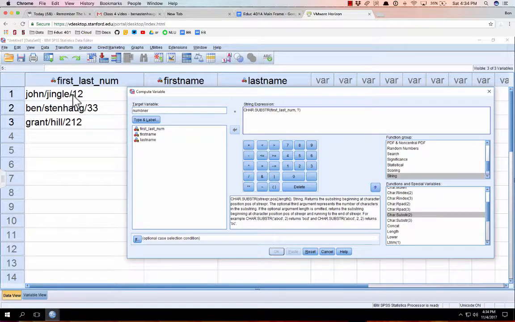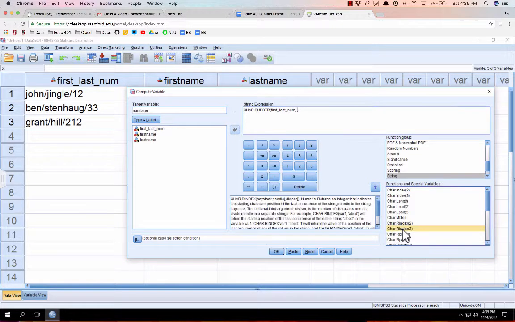And so how do I want to get the number? I need to find this second slash, the right slash here, and I need to add 1 to that, and then give me the rest of it, and that will give me the number. So let's go grab that car R index. First_last_num.